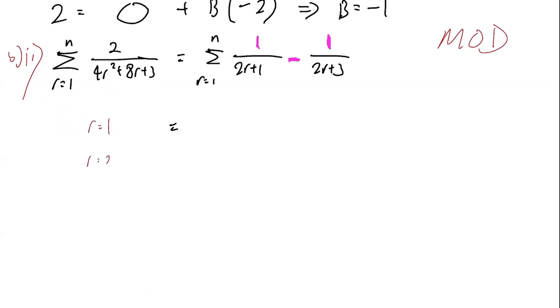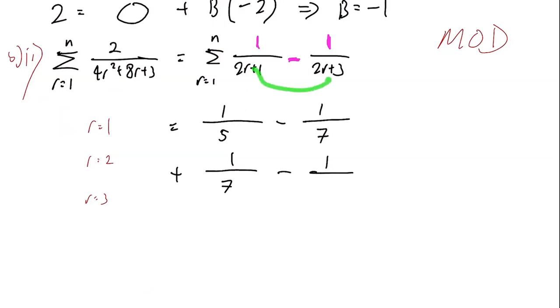r equals 1, r equals 2, r equals 3. Do that. So 2 times 2 plus 1 is 4 plus 1 is 5, minus 1 over. From plus 1 to plus 3, you have to add 2. So 5 plus 2 is 7. And add on the next one. If you increase r by 1, you increase by 2. So 5 plus 2 is 7, minus 1 over 7 plus 2, which gives you the 9. Sub in r with 3, you get 1 over 9 minus 1 over 11.